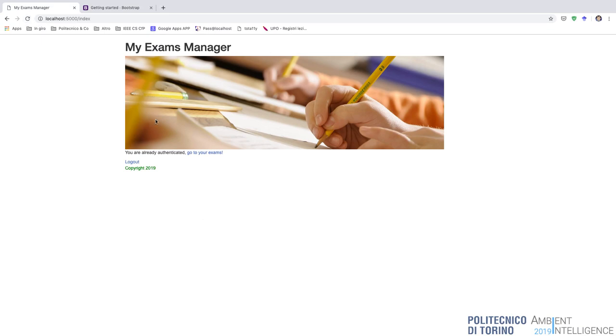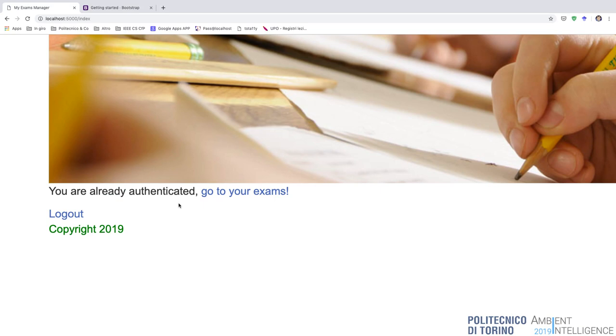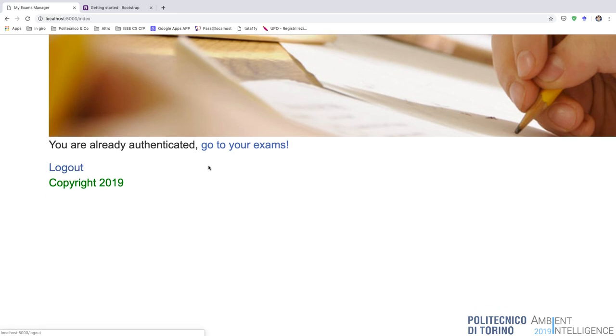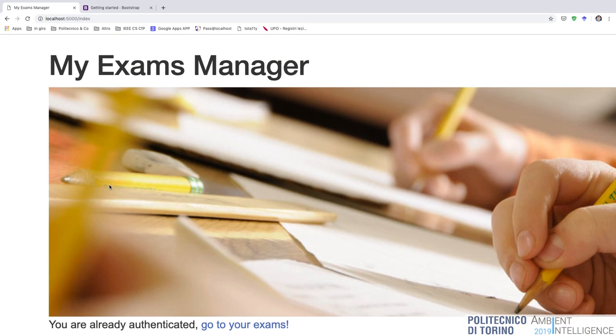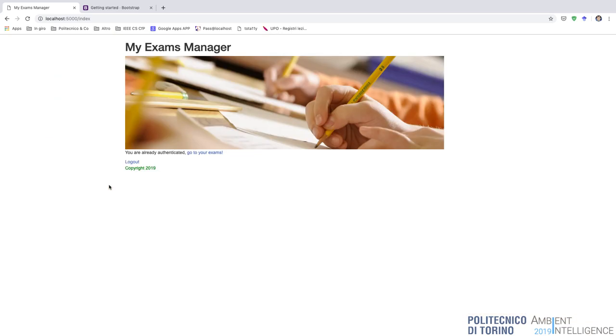We just have everything in the middle of the screen, before it wasn't, and we also changed the font: it is not Arial anymore, because Bootstrap overwrote my style sheet definition since it was applied after. It also changed this blue color here, and by default links are not underlined anymore. This is something that Bootstrap gives you for free, and it overrides the standard definition of the browser. Obviously, the green in copyright remains because Bootstrap doesn't define an ID called copyright, something that I defined by myself here. And so here you have this web page that is centered.